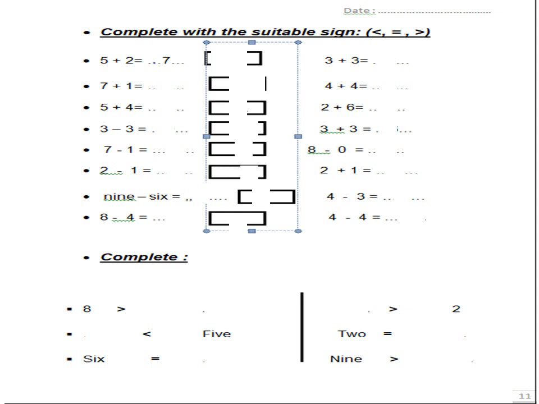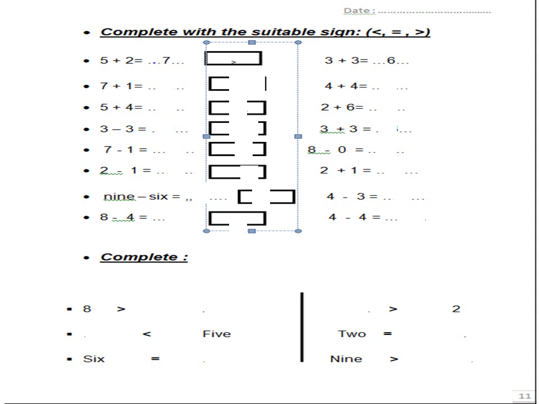3 plus 3. 3 in your mind and 3 in your fingers, and start to count after 3: 4, 5, 6. So the answer will be 6. 7 and 6. Which is the big number, primary one? Of course, it will be 7. So the mouth of the crocodile goes to hunt 7.